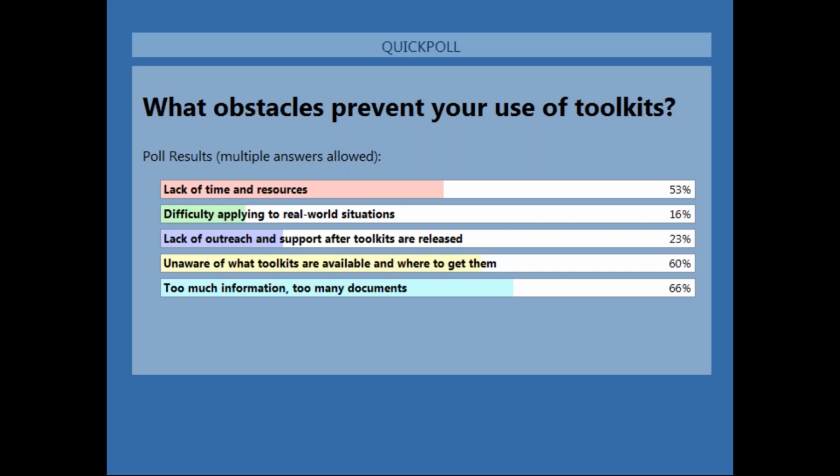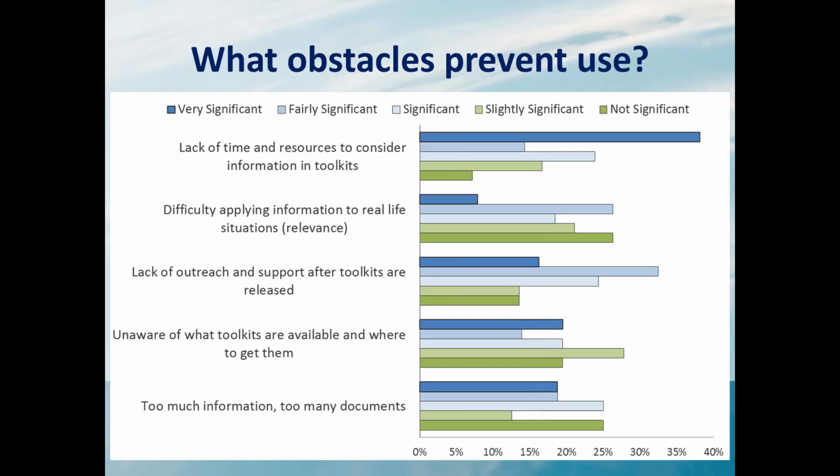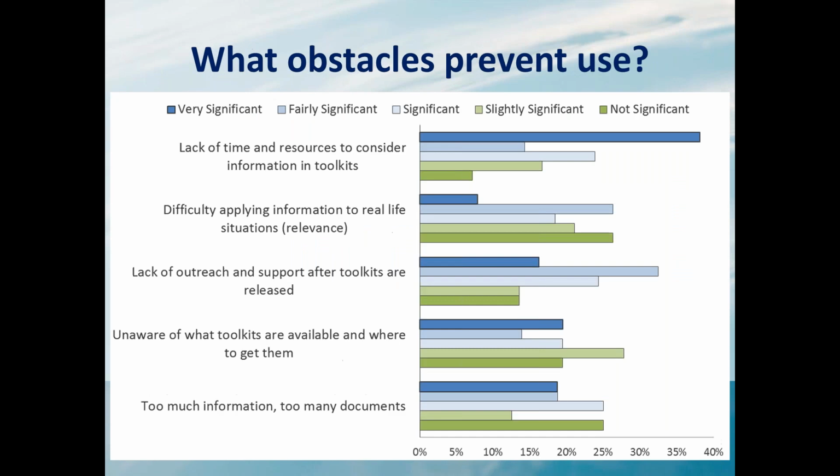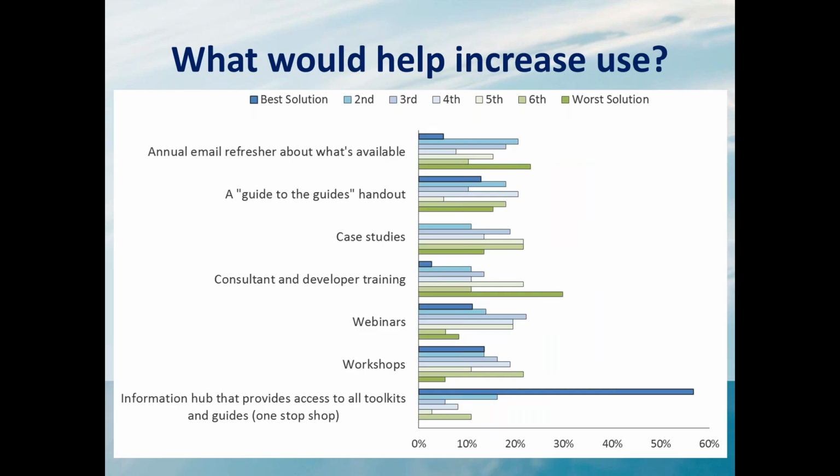Interesting. Okay. So a little bit different from what you saw, but not too much. Okay, then the next question. Oh, I should just also say we had an open-ended question with that previous one that said, what other obstacles other than those listed above are limiting your use of planning toolkits and guides? And we received a lot of kind of open-ended responses to that too, which was really interesting and helped guide our research. So what would help increase use of toolkits?